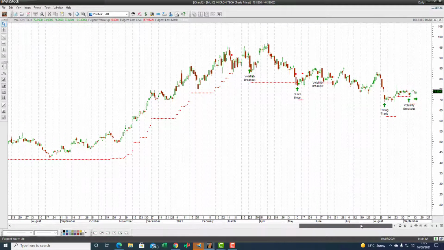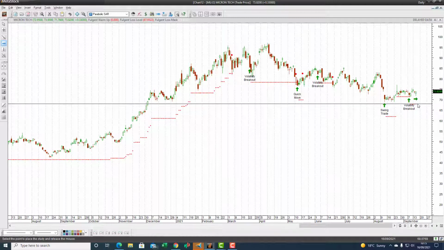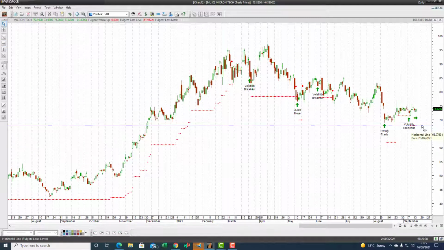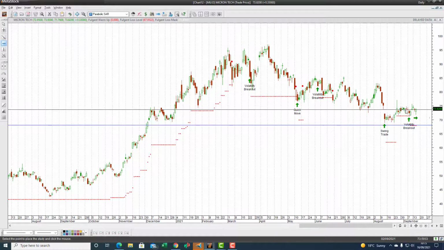Now the most recent signal here is a volatility breakout. That comes soon after a swing trade that worked out well. There's a volatility breakout, and you can see the stop loss there is at 68.07. And then your upside potential for profit targets would be this zone here. That cluster, we look at these old support levels there.